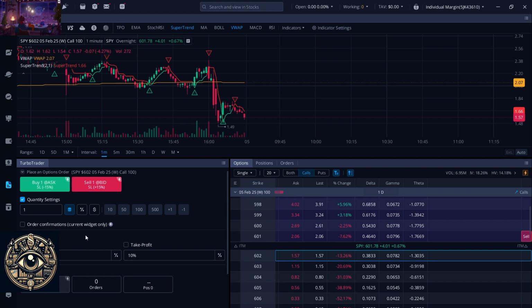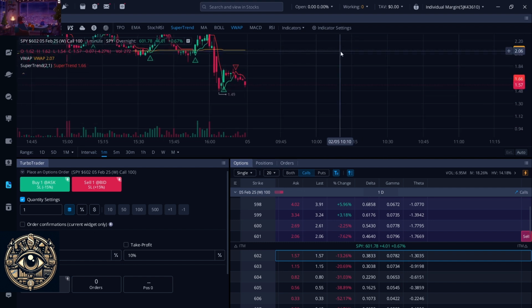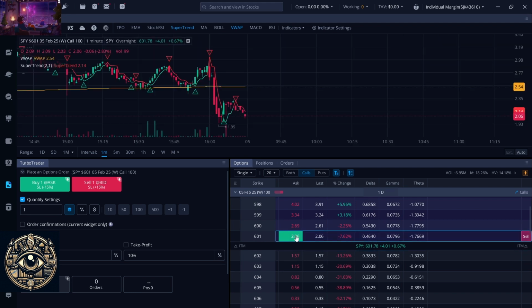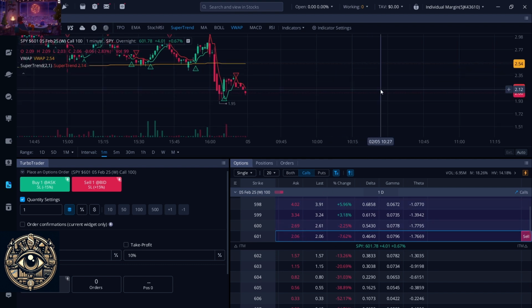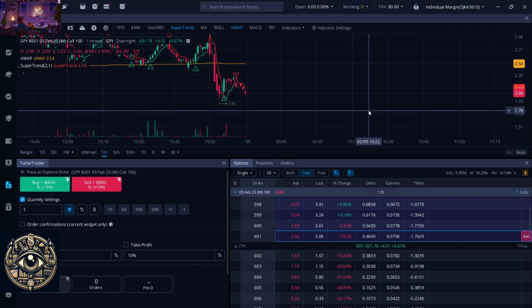Because 15% of $100 is 15, so times 2 is 30. So your stop loss, if you buy the 206 contract, that's how much it costs, right? If you buy the 206 contract, your stop loss will automatically generate $30 under, okay? So you'll have a little tab under where your price is.